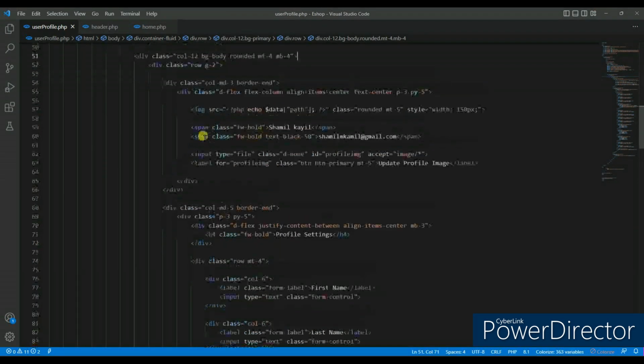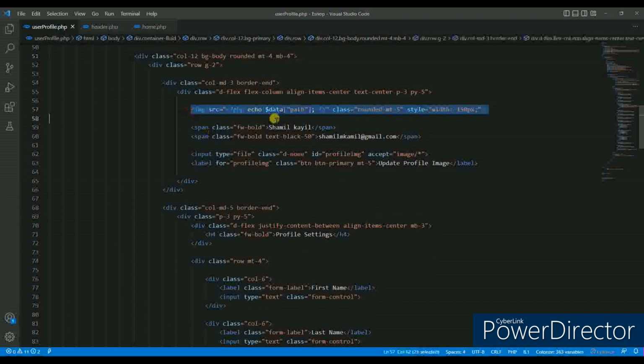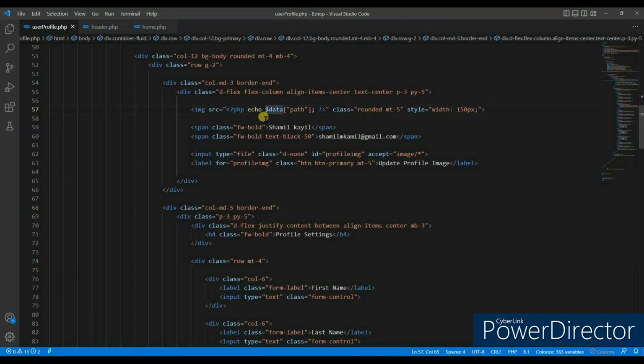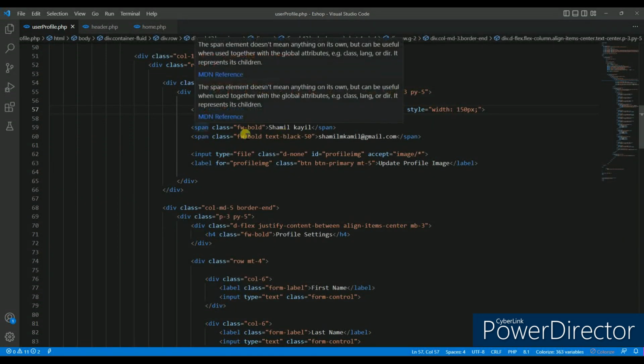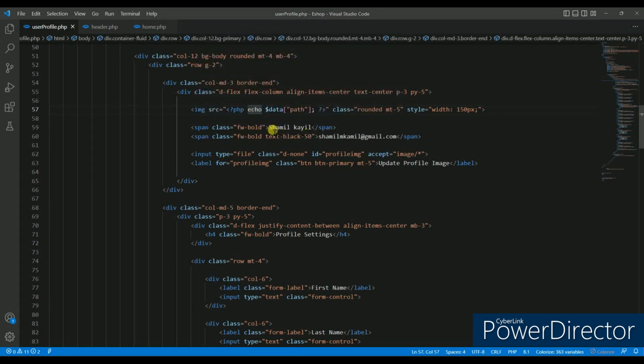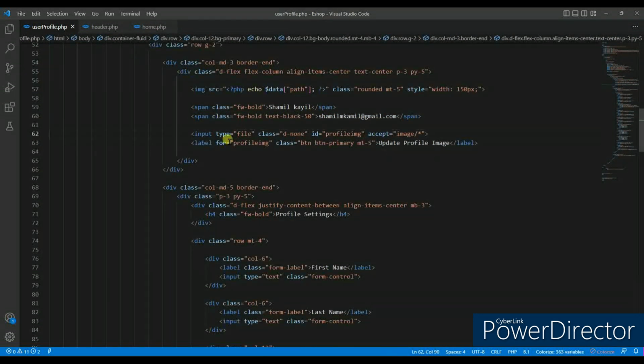So here we get the image. Again, this is the image thing, and here after the image, our name is mentioned, and afterwards our email, and afterwards this is the update profile image button.